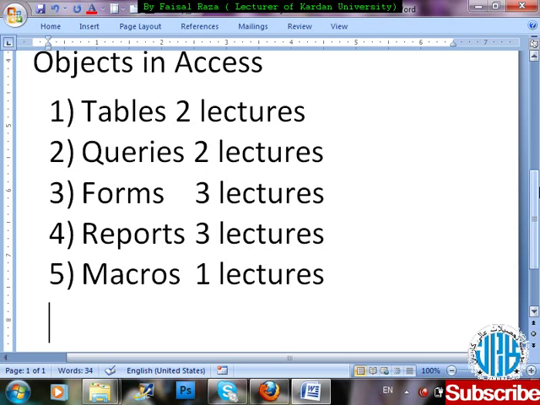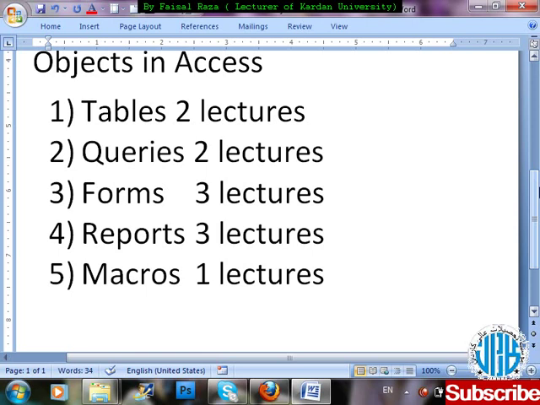Okay, here queries. What is the query? Queries are asking questions from our tables, and by the help of query we can do a lot of things. Okay, if you want to take the data from 2 tables, by the help of query it is possible. Forms, for a good interface, that user friendly thing, by the help of form it is possible. Report, something you want to print, by the help of report this is possible. Macro, if you want to automate your work, by the help of macro it is going to be done.